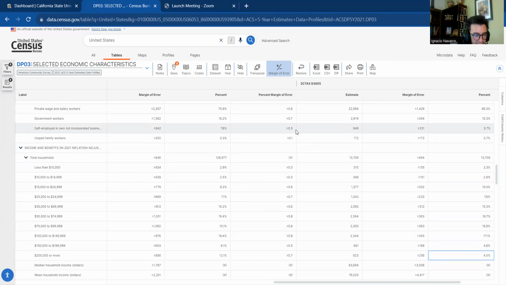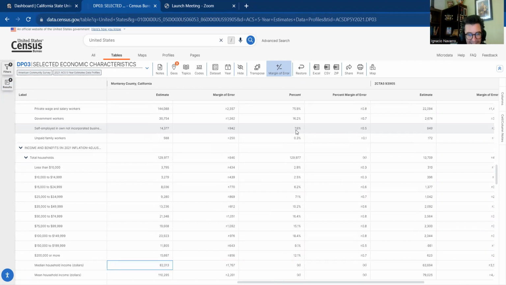Okay, this is interesting. So the median household income in this neighborhood is $63,000. The median, right? That means that half make more than 63,000 and half make less than 63,000. Let's look at the county. The county is 82,000. Half of the residents in the county make 82,000 or more, and half make 82,000 or less. That's about $20,000 more than this neighborhood.